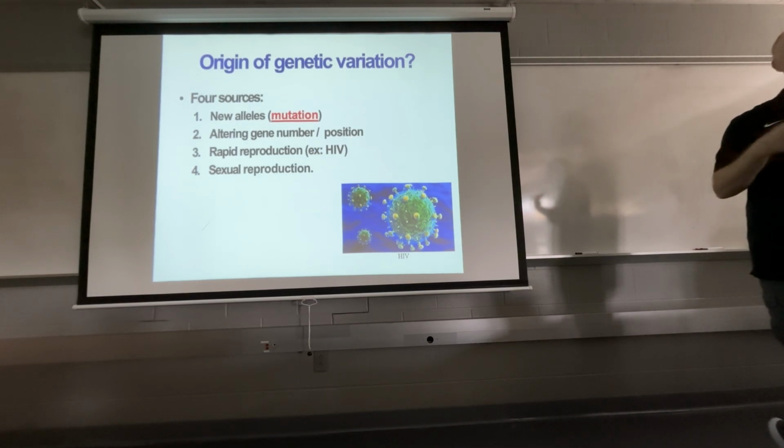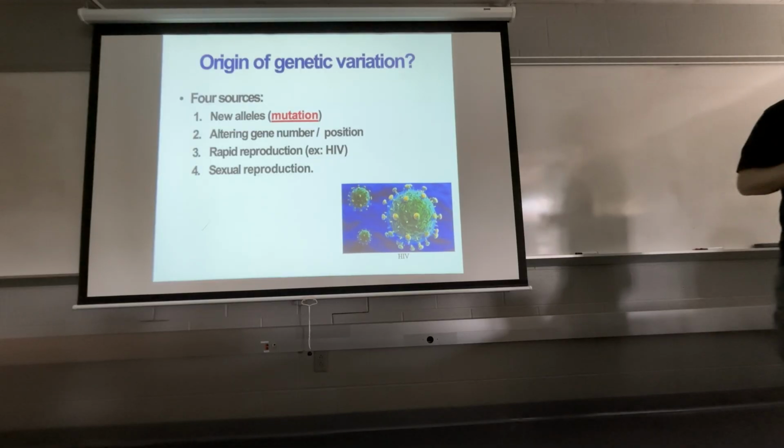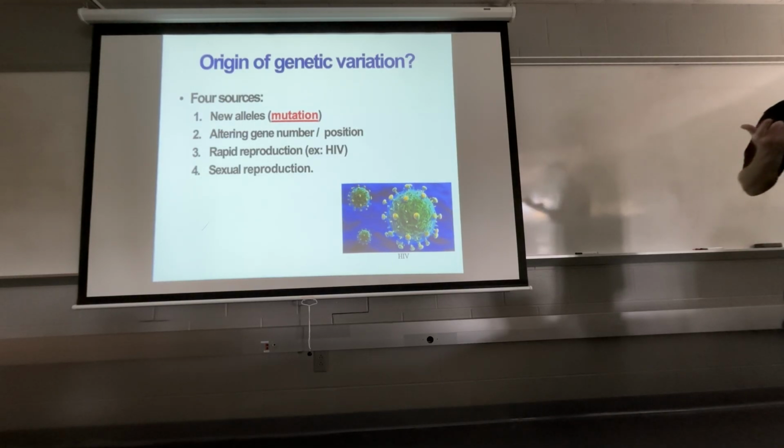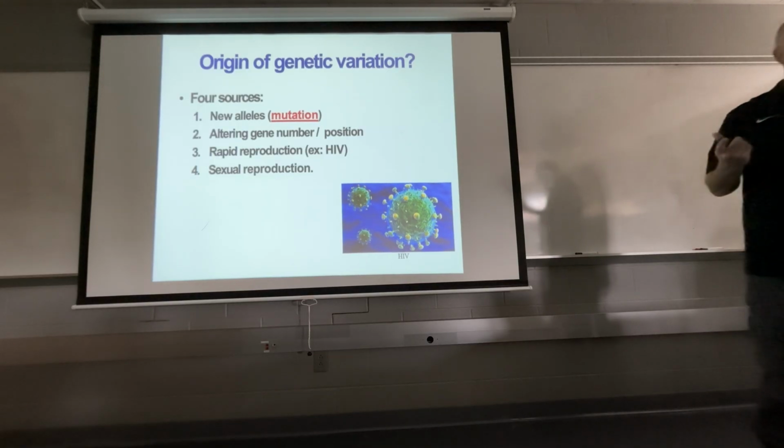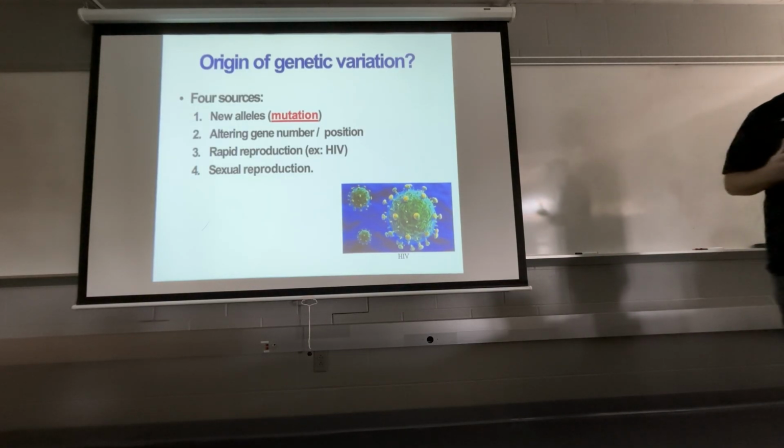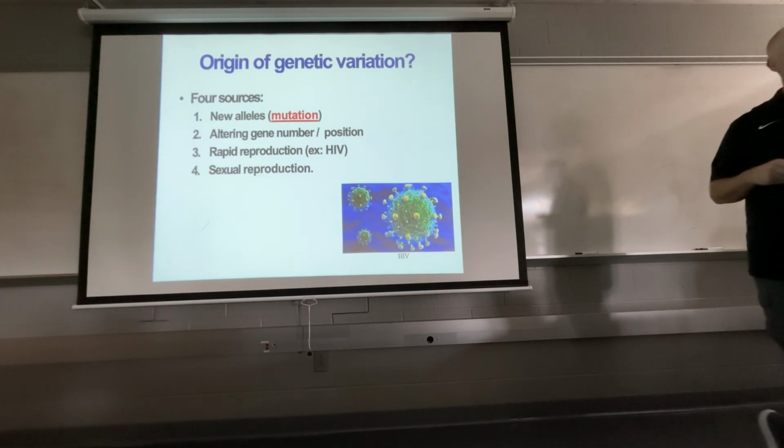And they also reproduce much faster than we do, right? So mutations can build up in organisms that don't have good proofreading mechanisms. We could also alter gene number. All right, that is, duplicate genes on accident. If you think about that for a minute, if I duplicate a gene, it's not necessarily bad, right? You just have an extra copy of a gene in a chromosome, maybe made your DNA a little longer, but it really doesn't do much to chromosomes. So altering gene number happens a lot.